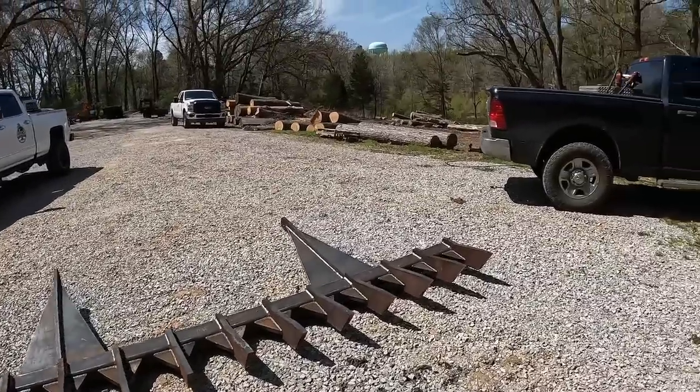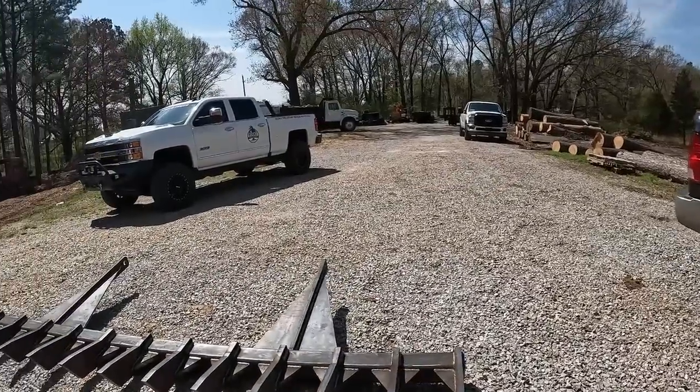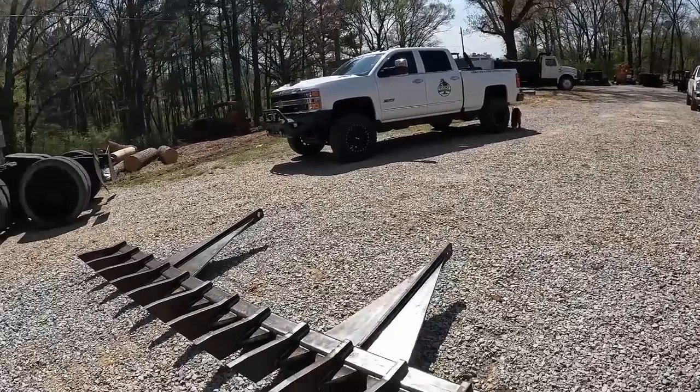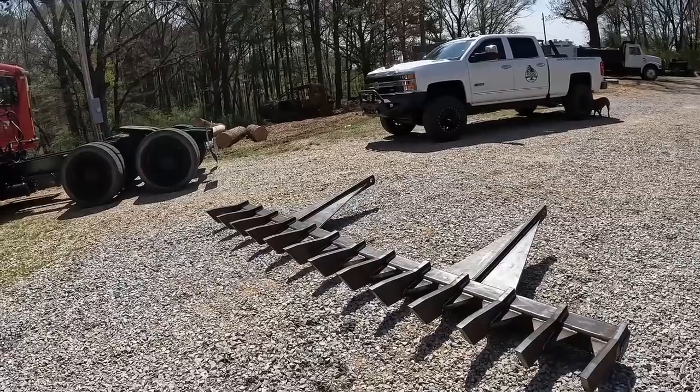I borrowed my brother-in-law's Avant. It's the only thing we had here to get it off the trailer, but I do not like that thing. I don't really like the grapple on it too well. So, this is gonna be fun.